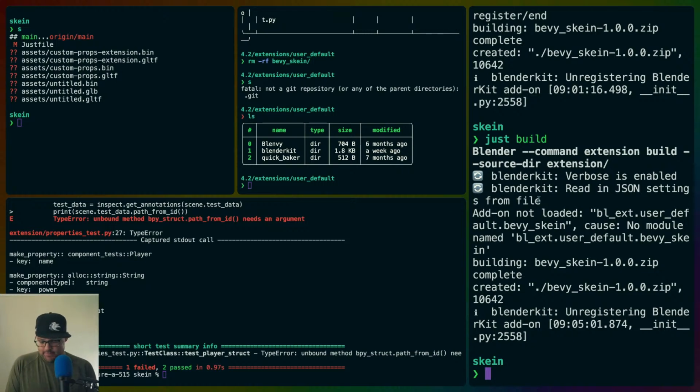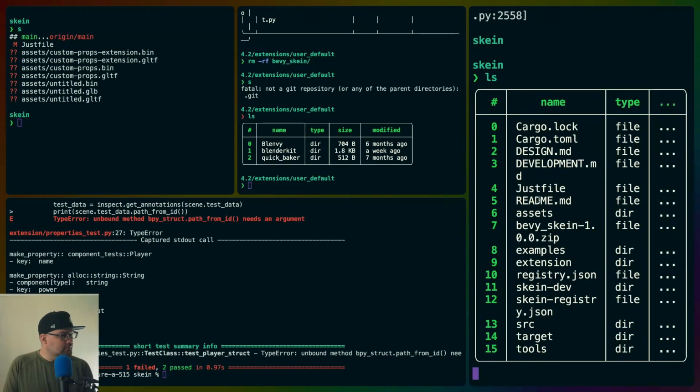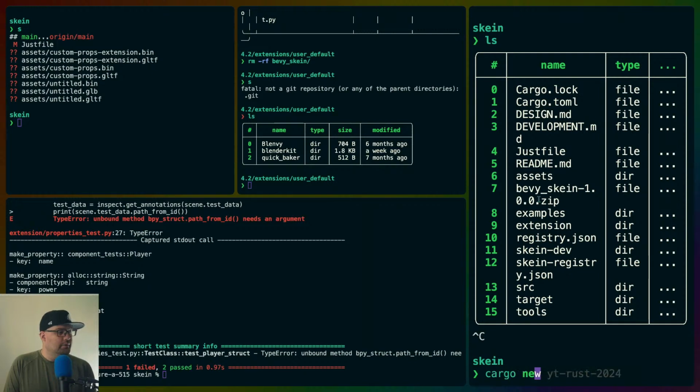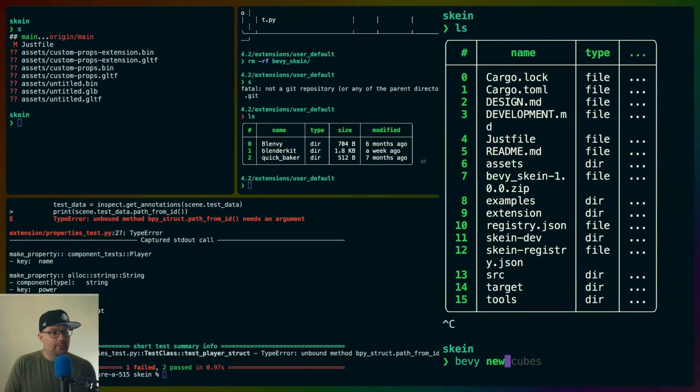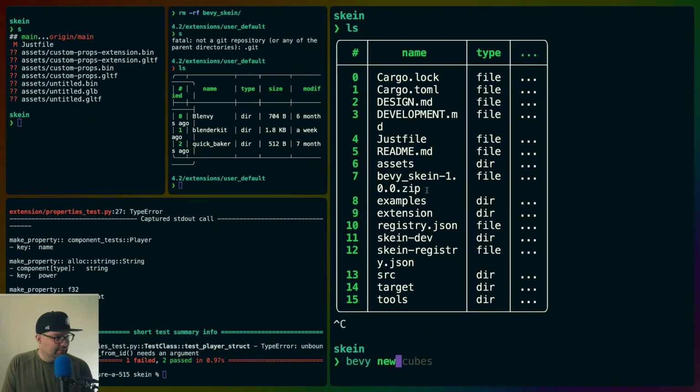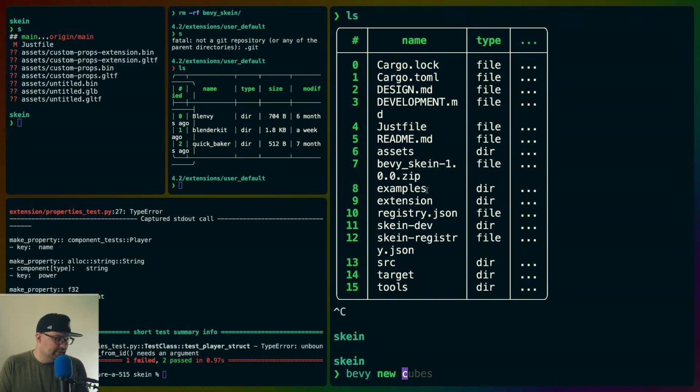project here. Let's do cargo new, or actually let's do Bevy new. No, do I want to do Bevy new? I'll do Bevy new. Bevy new is the Bevy CLI, by the way, if nobody's seen this before. It's released, but it's not publicly released yet, if that makes sense. We're not telling people to go use it. It's still like 0.1, 0.2, things are changing.